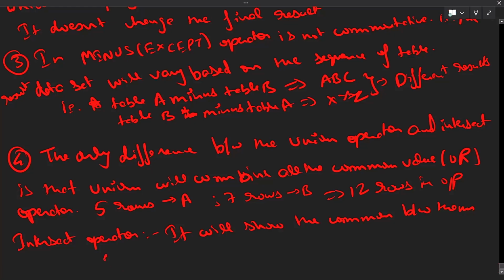As in 5 rows in table A and 7 rows in table B, maybe 3 rows are matching between both of them. Only those 3 rows are matching, matching means common. That's it.